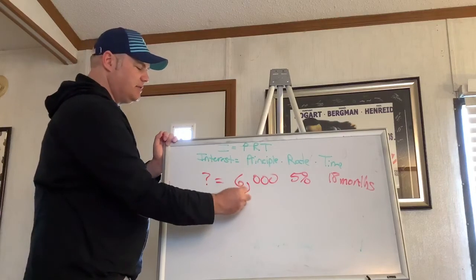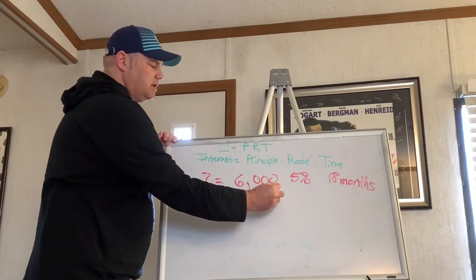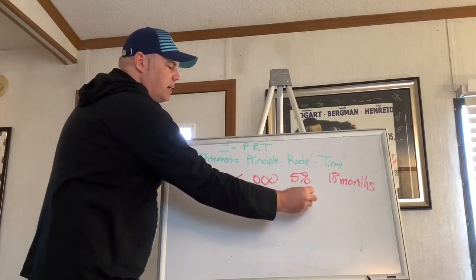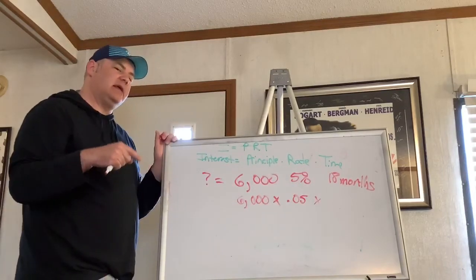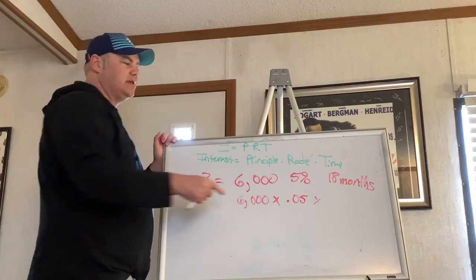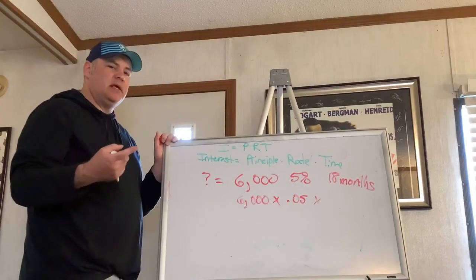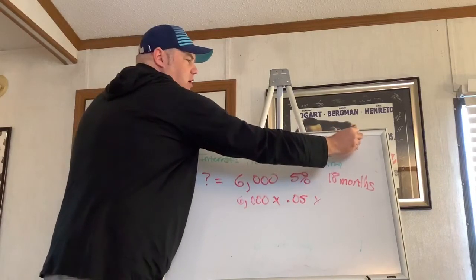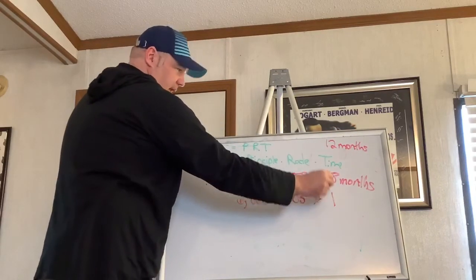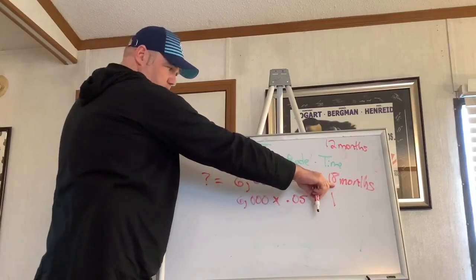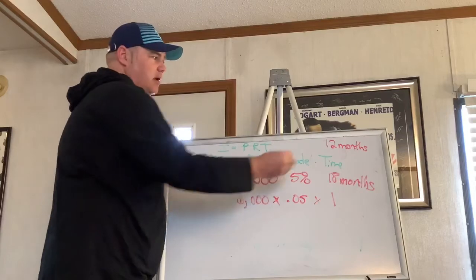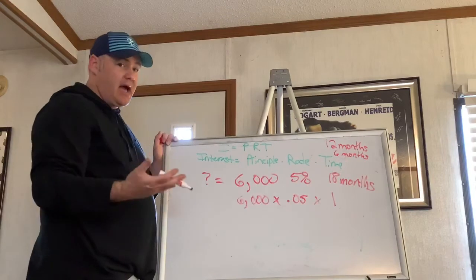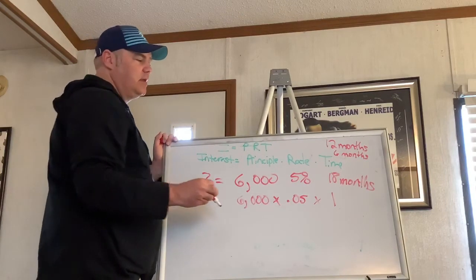Well, when I go to put in my calculator, I'm still going to do 6,000, and I'm still going to do times 0.05, but I'm not going to do times 18 because that'd be like hitting in 18 years. So I've got to turn this into what it would be as years. Well, 12 months is a year. So 12 months is 1 year, and I'm left with 6 months left over. Well, 6 months is half a year. You know, if 12 months is a year, 6 months is half a year. Well, the way to express a half, remember to put in a calculator, is 0.5.